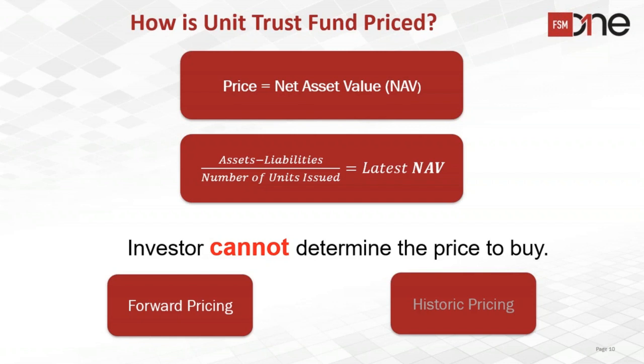So when the US market closes at 5 p.m. in the evening, US time, that 5 p.m. US time is actually 6 a.m. Malaysia time the next morning. This is the reason why a foreign fund will normally have a 2 day lag time. When the fund manager calculates the NAV, there will be a 1 day lag time to announce, and then the other day is contributed by the different time zone.